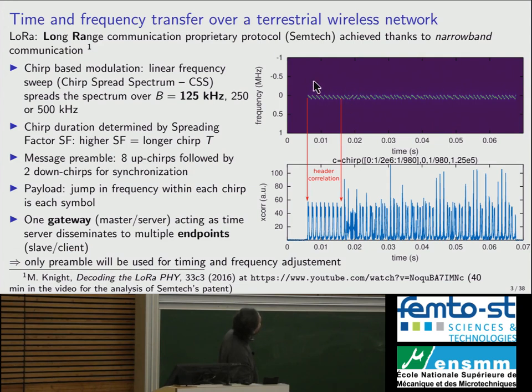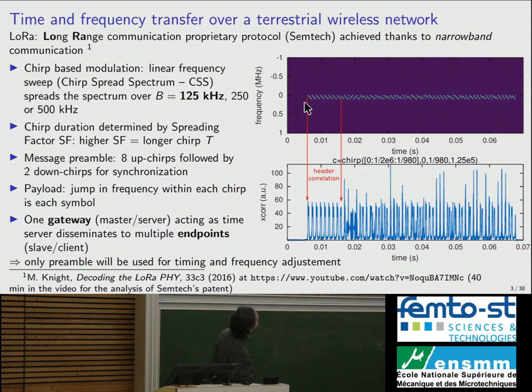We just focus on the header. This header is actually the same header whenever you're sending a message from what they call, so what you would usually call a server, they call a gateway, and what you usually call a client, they call an endpoint. So an endpoint would be this low-cost sensor that you distribute massively, and the gateways are the data collectors. They try to send the data to a network server. This is this whole Internet of Things idea. And so whenever you start communicating between a gateway and a client, all communication is initiated by an endpoint, a client, which tries to get information to the gateway.